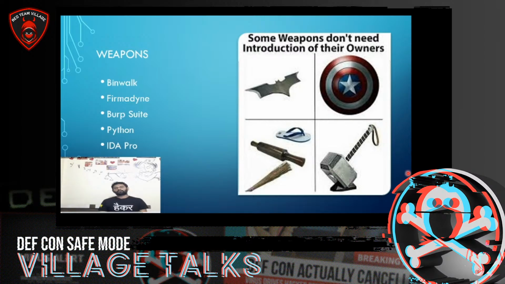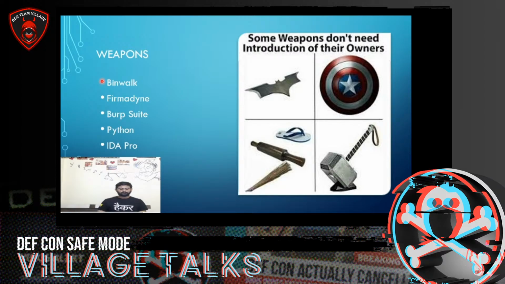Now what software do we need for performing a pen test? Is it open source or closed source? Is it paid or free? The answer is that most of the software we need is open source. Here is the list of tools which we generally require.